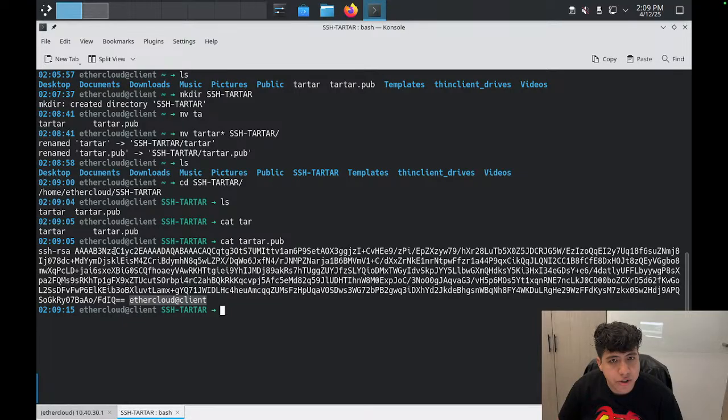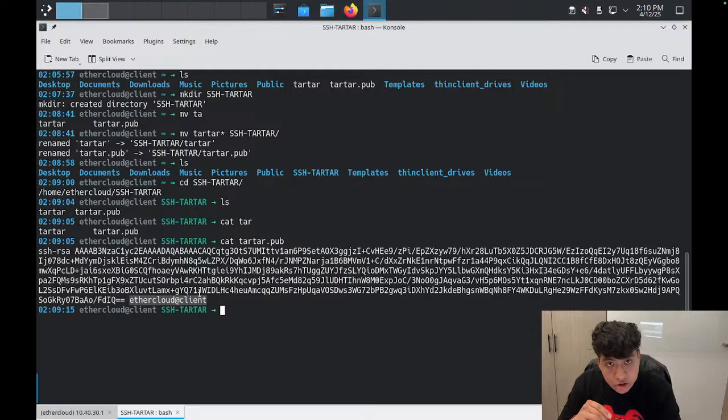This one can be changed no matter what, because this is going to go to a folder in the server, in a specific file named authorized_keys. That is the way it identifies that this key is valid for this user. And from the user side, it is going to create a known host key. We're going to check that out afterwards. That key is going to be saved as a valid key.